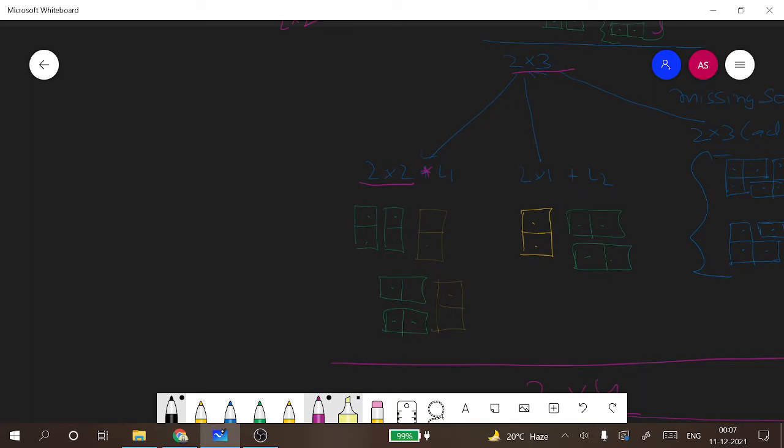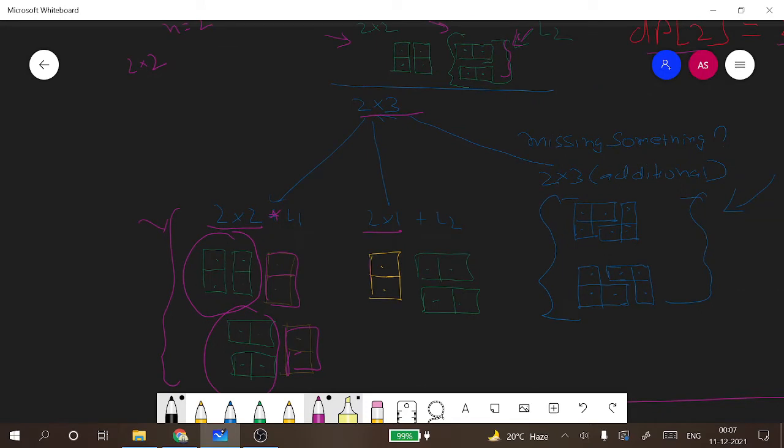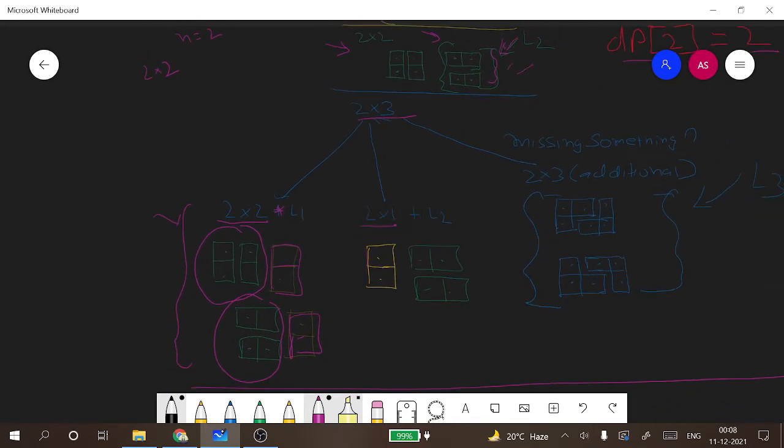So we take this 2x2 and club it with L1, and we get a 2x3 board. This is one way of creating it. The other way is to take this 2x1 and club it with L2, which is this one we stored for future reference. So here we get two ways, and here we get one way.